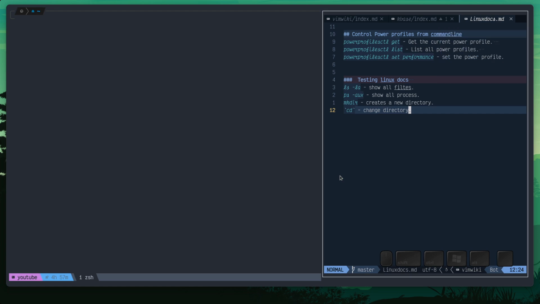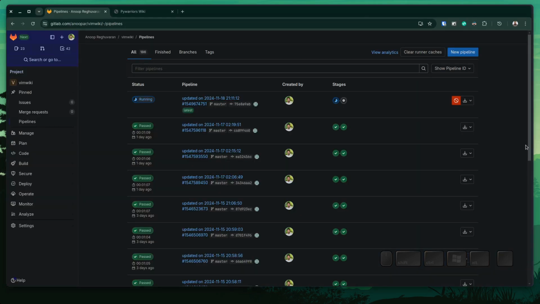So what is happening is that there is a script running in the background which creates a commit and then pushes it to my GitLab repository. So now let's head over to the GitLab repo. As you can see, this is my GitLab repo with the pipelines opened for this particular repository. Here you can see that my build process is running. So let's wait for the build and the deploy stages to complete.